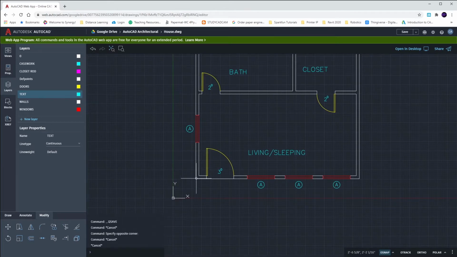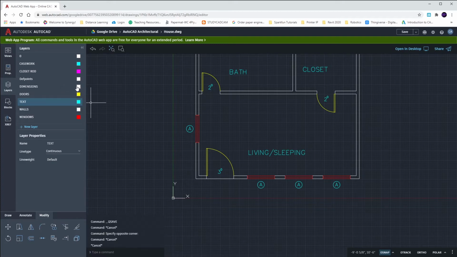We're going to start on the left endpoint, go to the midpoint of our door, midpoints of all three windows, and then over to the far side of our wall. I don't have a dimension layer just yet. We need to put one of them in. So we'll create a brand new layer and call this one dimensions.